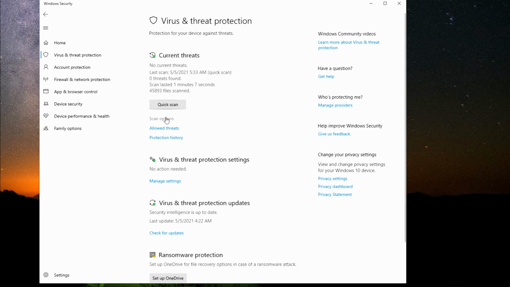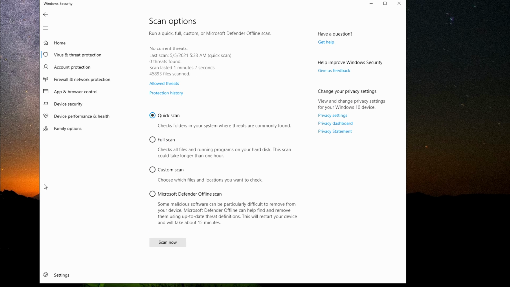Now once you're done scanning, hit scan options. And I would tap on this one and do it, okay? This will make your computer restart for the moment, but it will delete them as they come, and it will remind you when you need to actually clear out some things, because viruses do happen specifically on Windows computers quite a lot. So remember to always keep up to date on this.